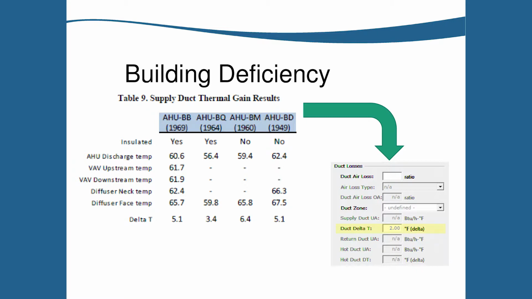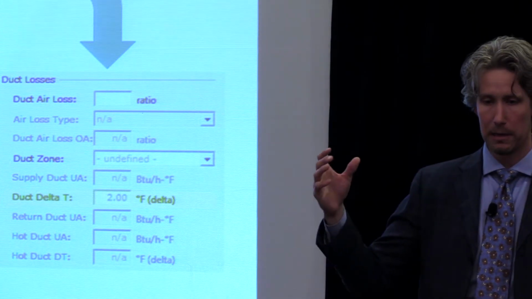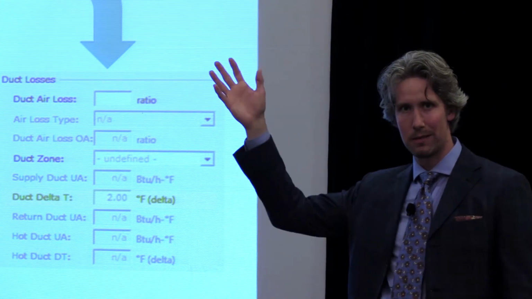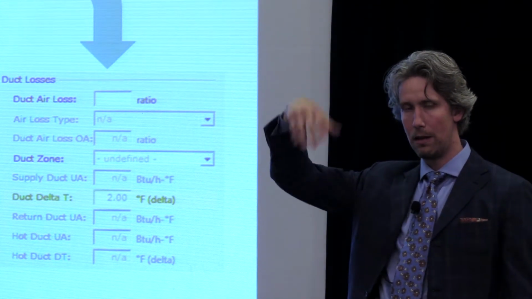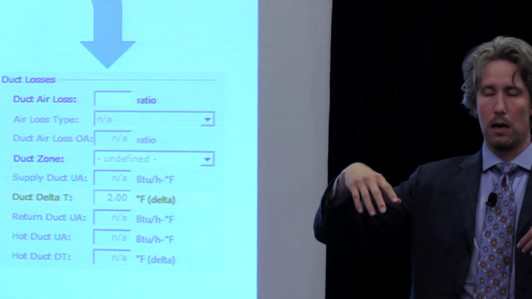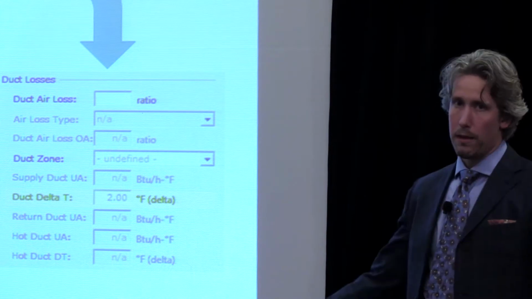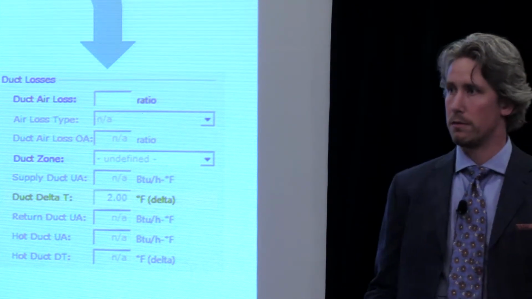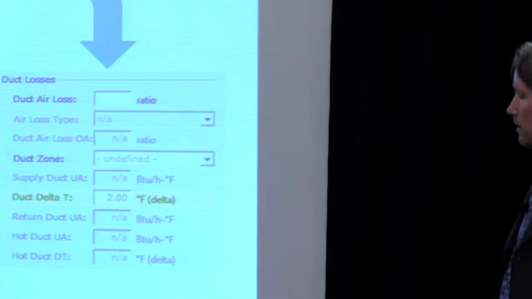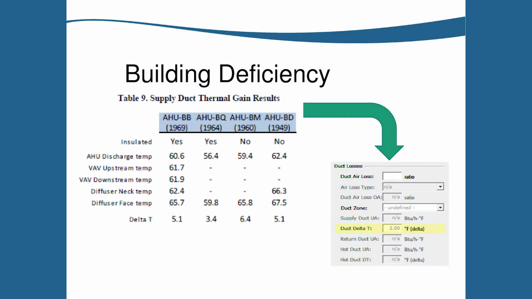There's a pretty long backstory to this one, and in the interest of time, I'm just going to totally skip it. But the long and the short of it is this is a building where the air was distributed into the space through combination light diffusers. Has anybody ever seen these before? There's an inlet on top, and then the air blows down over the top of the light fixture and then into the space. Well, the problem with that is all the heat that's generated by a light fixture is conducted directly to the supply airstream.